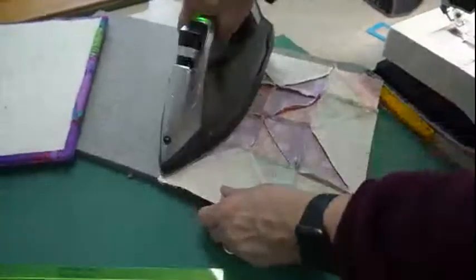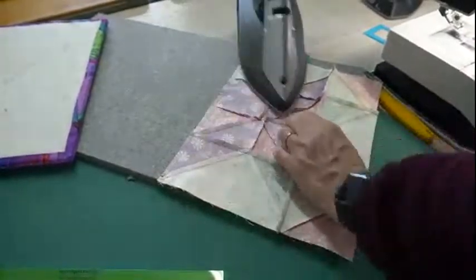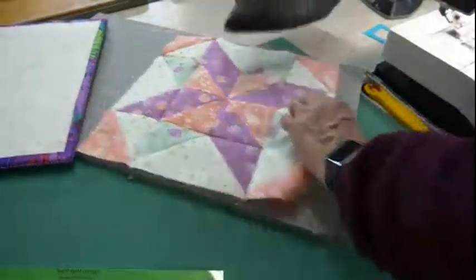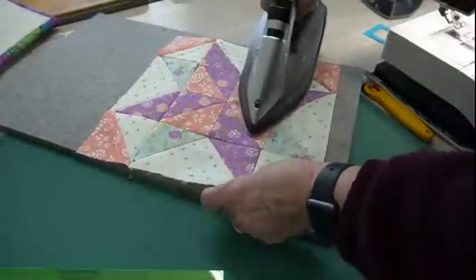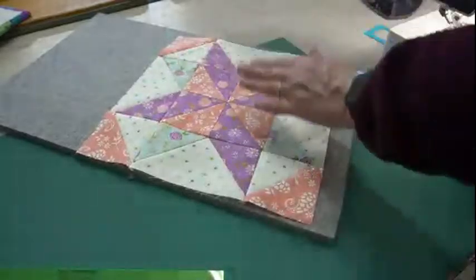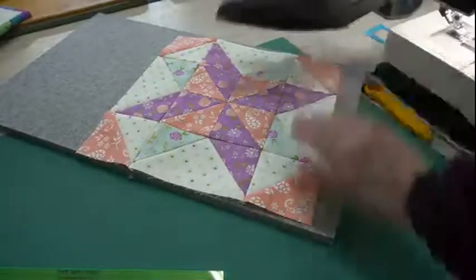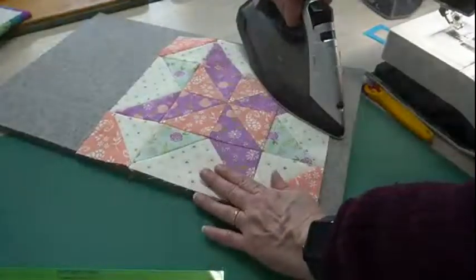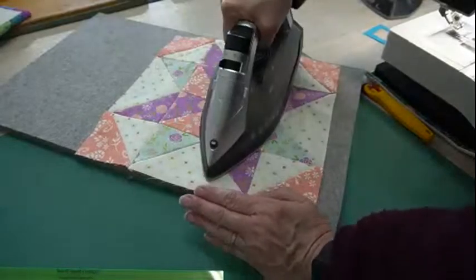One last seam to press. Looks like our leader's off. Pressing away from our goose. And here's where I like to press it with steam. Now that I have all my seams in my block, I want them to lay nice and flat. So I'm just going to put my steam on. Again, pressing. I don't want to iron. I don't want to stretch them.